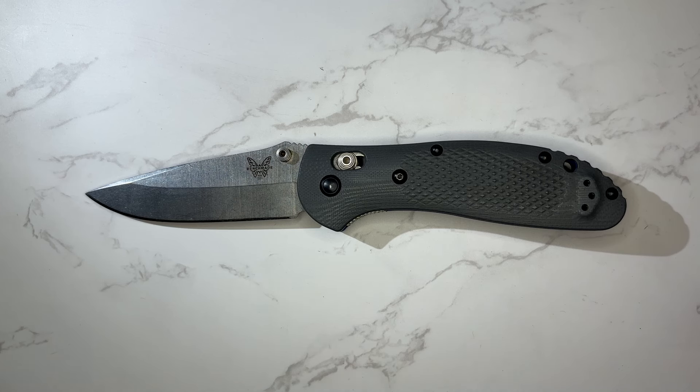There were a couple straggler models still being sold through last year, and it was still in the custom shop through 2022. So you're only going to see these on the secondary market, but you will see plenty of them there. Let's talk about how well this classic Benchmade model holds up. I go through my reviews in three sections: starting with specs, then looking at the knife tip to tail, then scoring everything on a one-to-ten scale. Let's get into it.